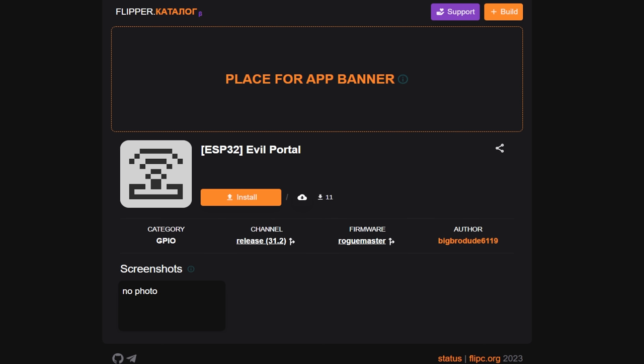Keep in mind, you do need to have the latest version of whatever firmware you're making the application for, because FlipC is going to be using the latest version of the firmware in order to compile it. Now that we have Rogue Master firmware selected, we can click Install. I have my Flipper just plugged in. Make sure you don't have QFlipper open — if QFlipper is open, it's going to run into a problem. So we can just click Install, and boom. Installed correctly. I can even click Run, and it will start the program right inside of my Flipper.